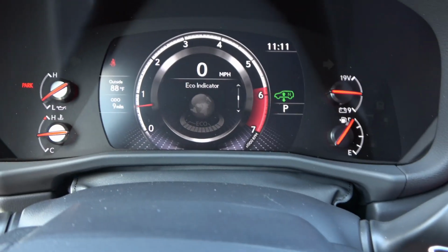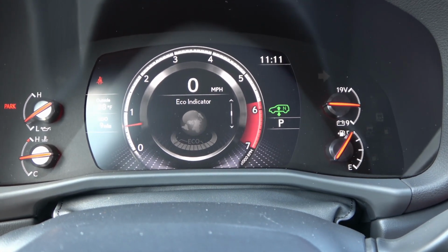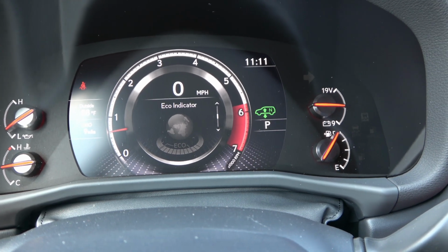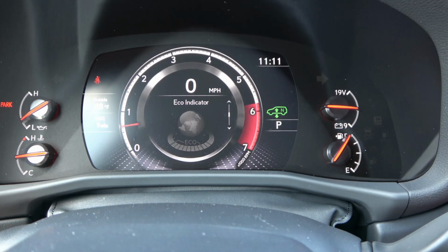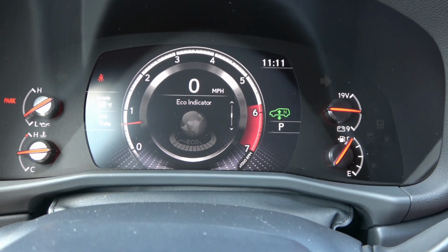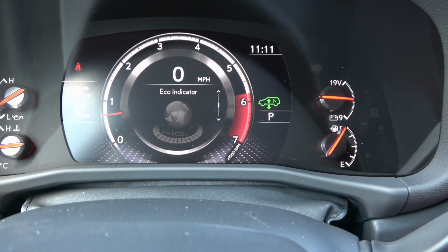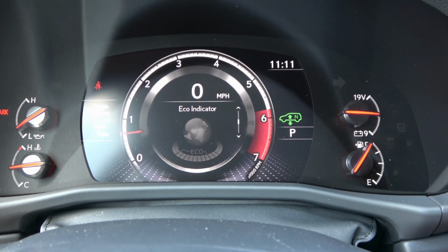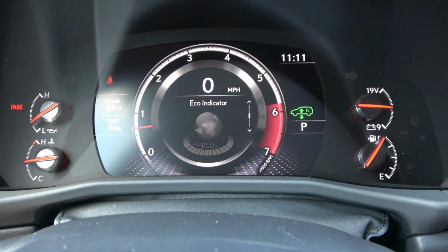Check out the instrument cluster right here. So the middle portion right there is all digital, but then you have the analog displays for the battery charging, fuel, and temperature for both oil and coolant. And then in the middle, you have this big tachometer around, and you have the speedometer displayed in the middle. 88 degrees outside, the vehicle's got 9 miles. You have the height control settings right over here and the gear indicator.